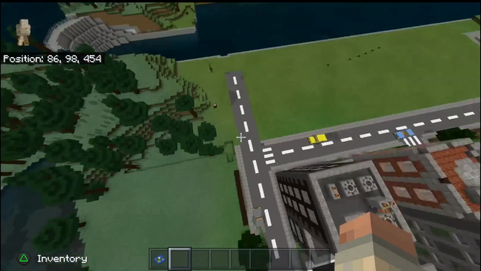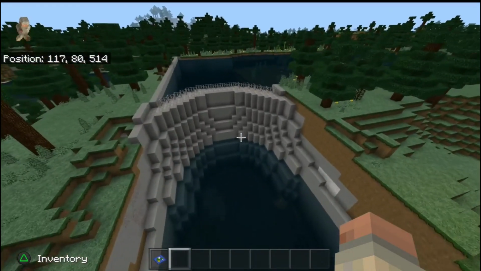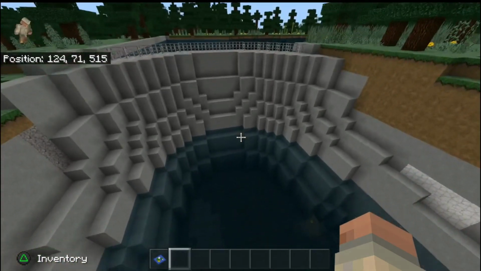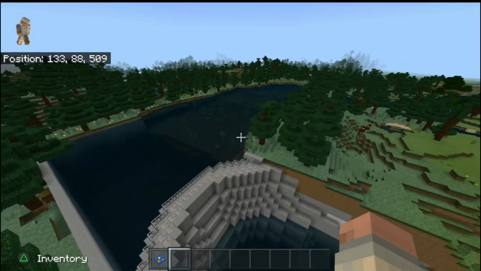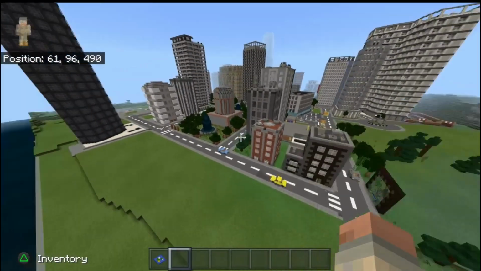Let's actually just go check out this. He's built a little dam. Oh, I just want to point out, I love this dam. I don't see many dams in worlds because most cities are on super flat, but I just want to point out, I love this. It looks really good. I love the backup of water he's got in here. It looks awesome. So as you can see, we've got the main little part of the city here.